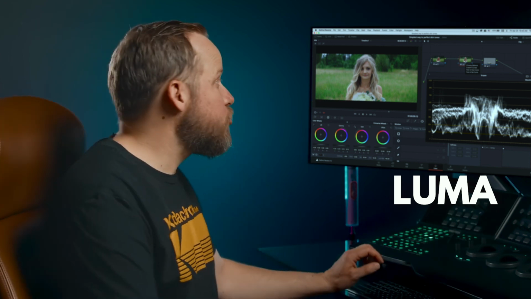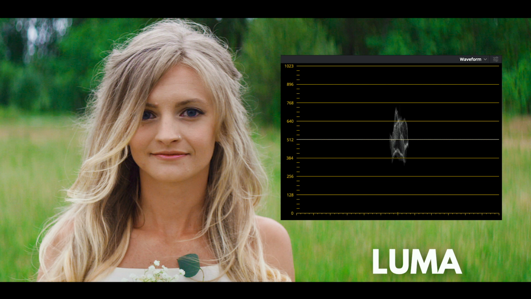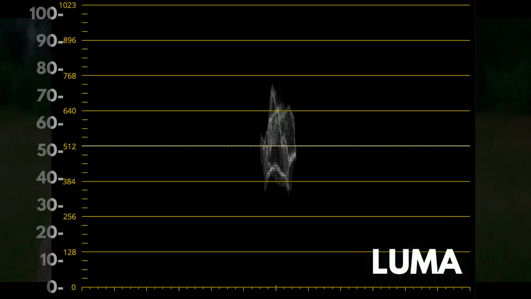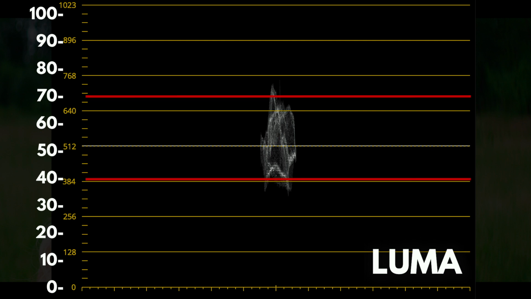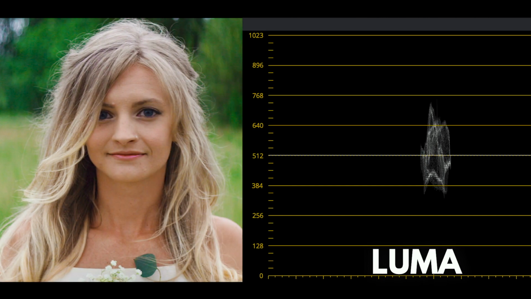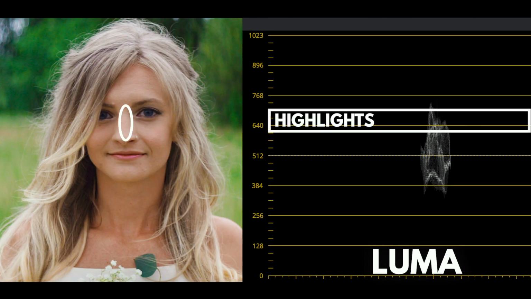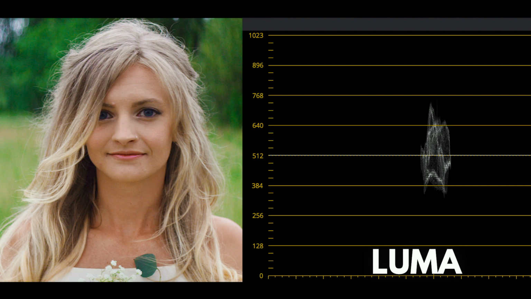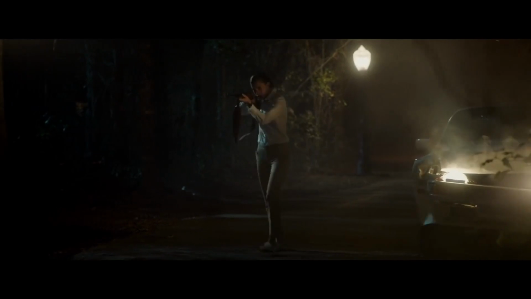Starting with the Luma, or the exposure of the skin, looking at the waveform, we want our skin tones to be in the 40 to 70 IRE range. That is this range here in the scopes. Ideally, the skin tones will cover this entire range from the shadowy areas of the skin to the highlights of the skin that are directly exposed by the light. Now, of course, there are exceptions depending on if you're working on a scene that is supposed to be almost pitch black, like a horror film with some kind of ghost or monster roaming around through the shadows. Then yes, we will be below this range.